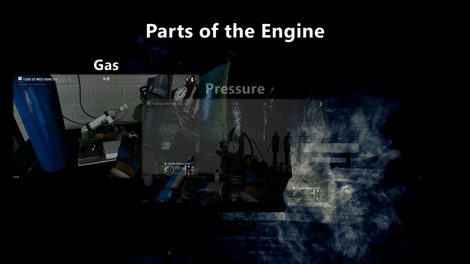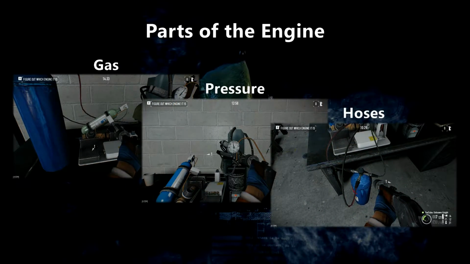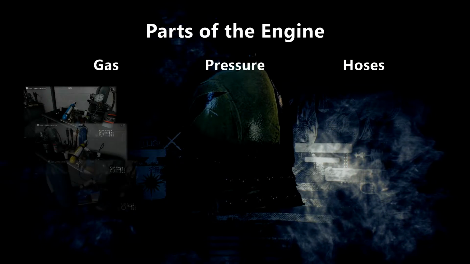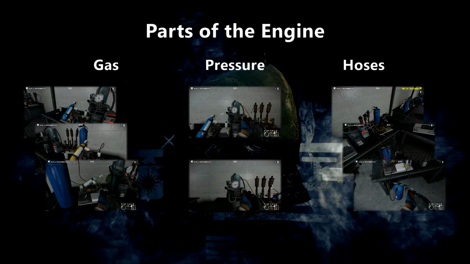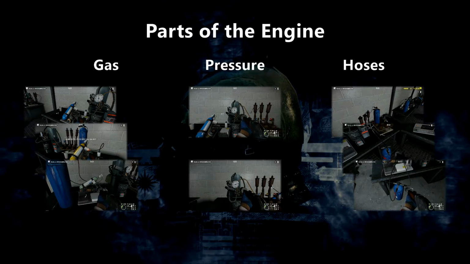Let's first talk about the engine itself. There are three components to the engine: the type of gas, the pressure, and the number of hoses used. Each of these components has three variations, except for pressure, which has only two. And to determine which variation is chosen via RNG, we'll need to hunt for clues.